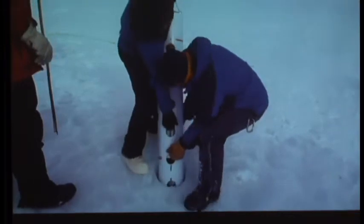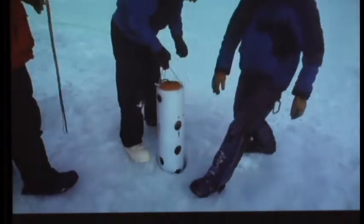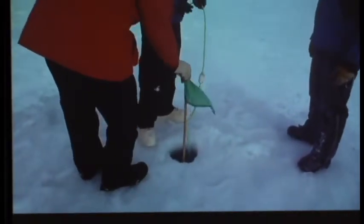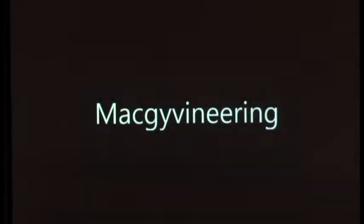The ice here is a meter or 2 meters thick, something like that. We just use a little hole to push it down, and when we're pulling it back up, we just pull on the tether and come back out. I don't have very much underwater footage to show you, but you can guess what it's like. Our control station, at first, we had 4 monitors. You can see on the right is the operating screen. There's navigation, the science data, and some other data. We eventually condensed it to 2 computers.